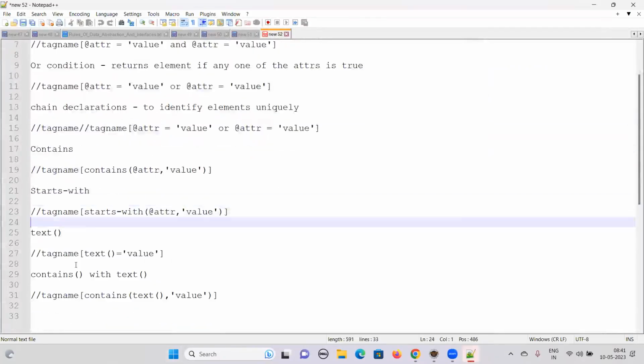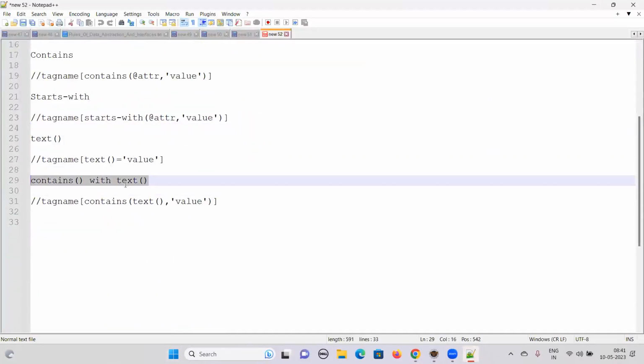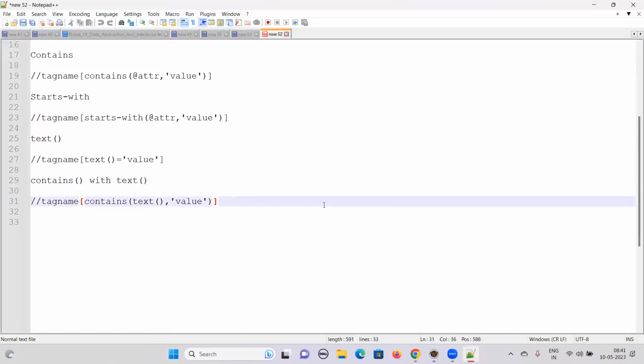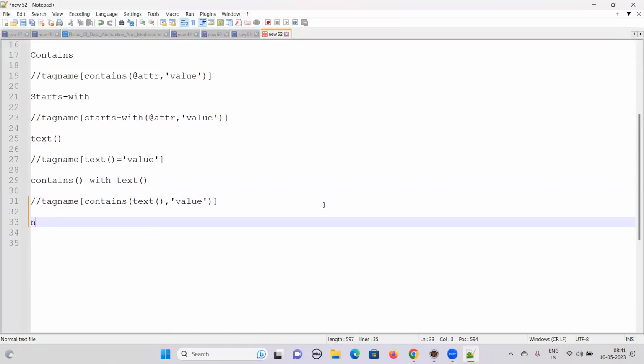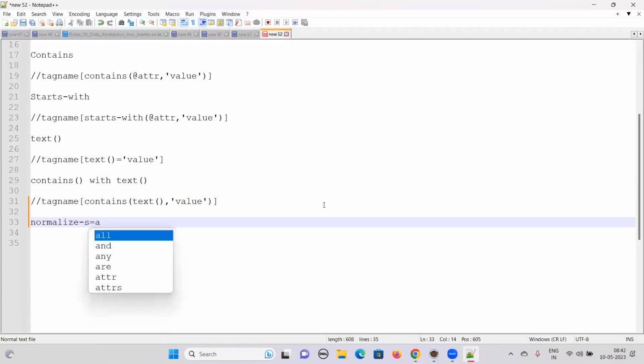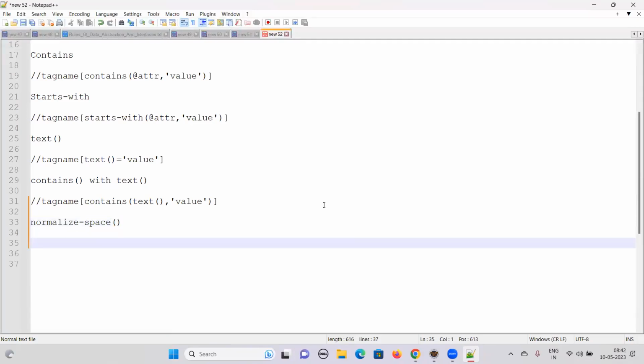So starts-with, text, contains with the text, that is how we use contains with the text. Okay. So the next function is about normalize-space. Normalize-space will help you to trim the leading and trailing spaces.